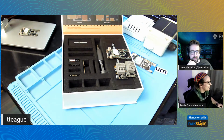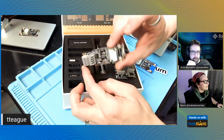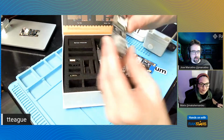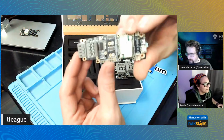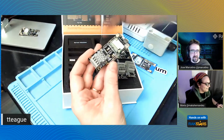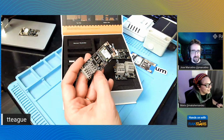But when you say that it gives you 12 volts, what that's actually doing is boosting that from the battery to 12 volts. So if you see, this is how it actually snaps on and connects to the baseboard with one of these I/O devices. And if you can see a little closer, there are these holes here and here, and that's where you use these very tiny little screws and this very tiny screwdriver. And probably a magnifying glass. That's one thing that is not included in the kit, but you might want to invest in.